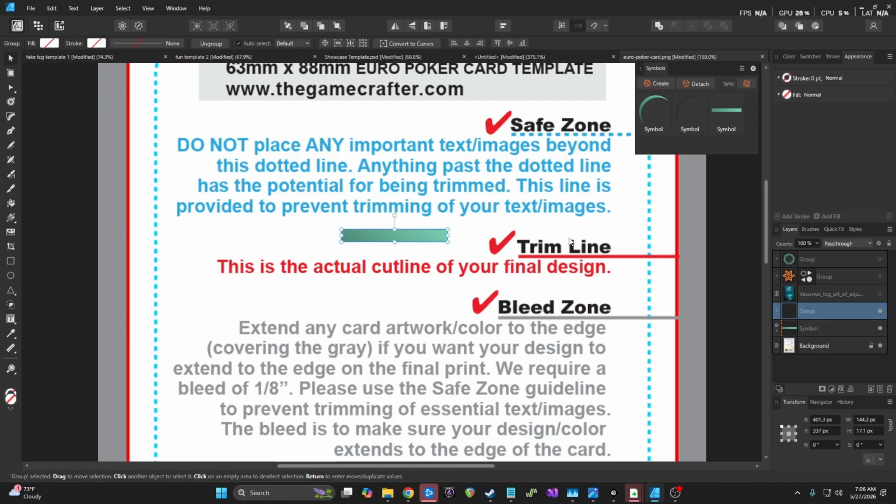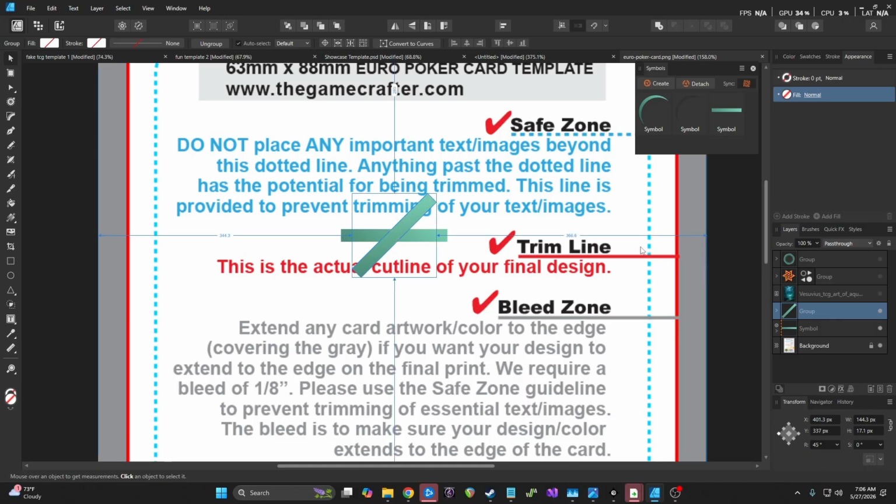Then you duplicate that. Make sure that sync is turned on, by the way, and on that duplicate you rotate it in some fashion, and then you just duplicate it however many times you want.